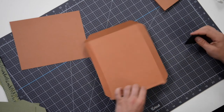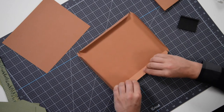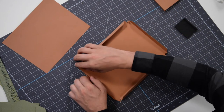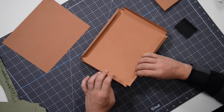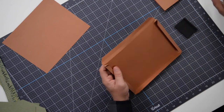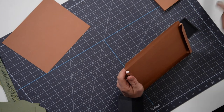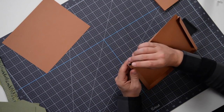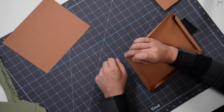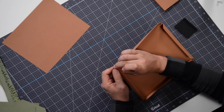Now you can move on to the actual base. The base is essentially the same thing except it's two pieces. On the markers, the outer markers are where the barn is going to go and the inner markers are for our little support piece. Go ahead and fold everything at the score marks — I'm using my Silhouette scraper tool as my bone folder. It loosens up the fibers in the paper, makes things easier to fold, and when you're creating 3D structures it's nice to not have to fight with the tension of the paper.